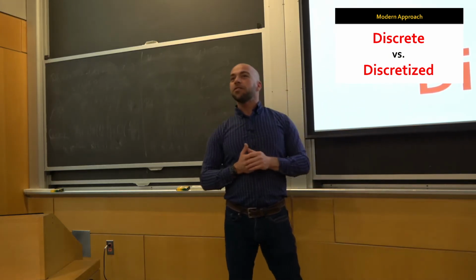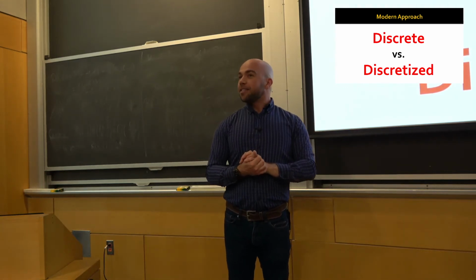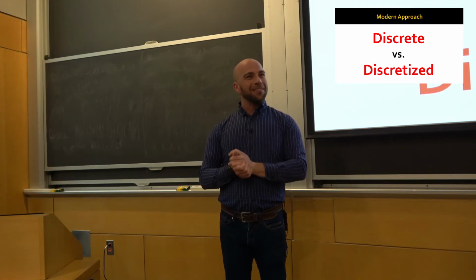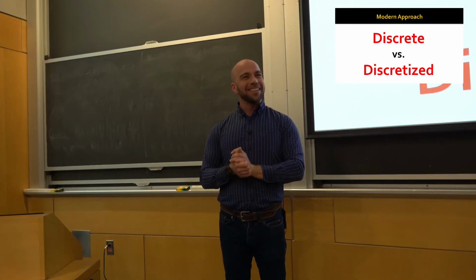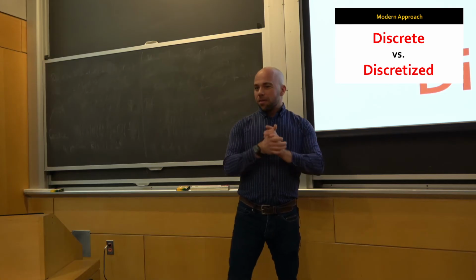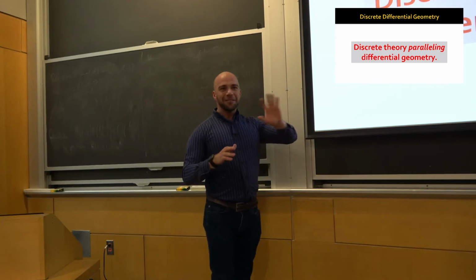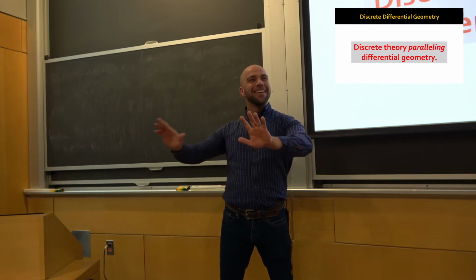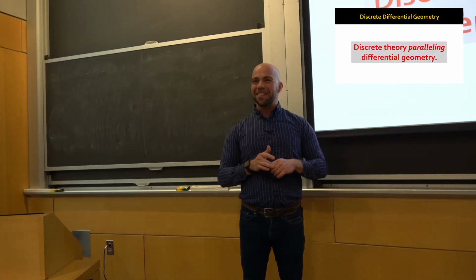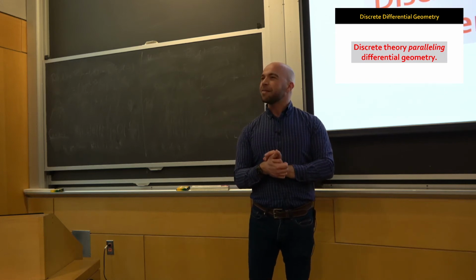And so in discrete differential geometry, they pursue an alternative picture of the universe where they say, I'm going to define a new object that I will call my discrete derivative. Maybe for h equal to 5, I'll look at f of t plus h minus f of t divided by h. And that object has its own properties that I can study. What people in discrete differential geometry try to do, which is kind of cool, is derive an entire discrete theory that parallels the smooth one. For example, we're going to be able to derive formulas that look an awful lot like integration by parts, but are summations over triangles rather than integrals. These are the kinds of things that we'll do a lot of.